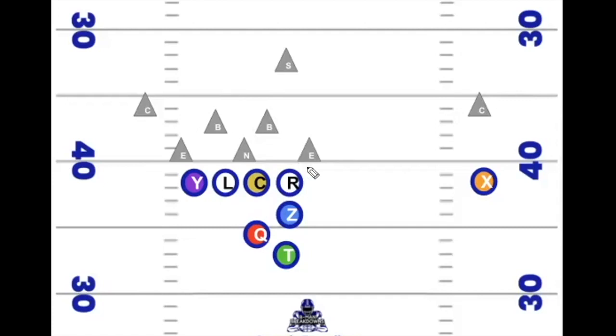So here we've got a heavy backfield with our running back offset right and our tracer back just here behind our right guard. We want our X receiver all the way out here on the edge to give us plenty of space out here. So let's get into this play.